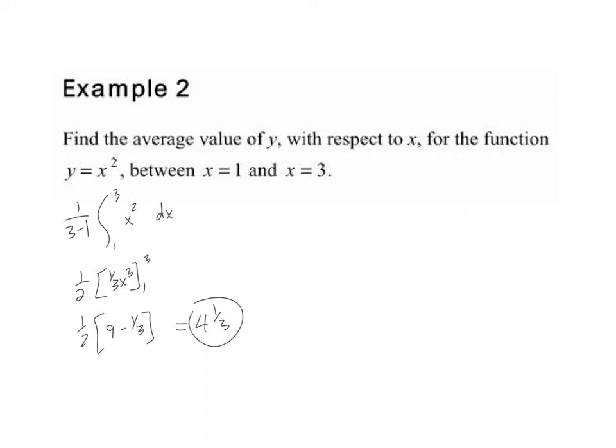And again, if we want to look at this from a graphing perspective, we're looking at when x is 1, so from 1, 1 up to 3, 9. Right, so we're going from a height of 1 up to a height of 9, and what we've just figured out is the average is at 4 and 1/3. So halfway between those would be at 5. So you can see we're just slightly lower than the halfway point at 4 and 1/3.